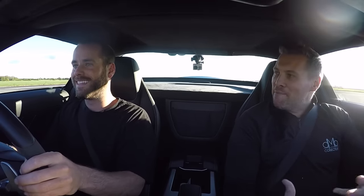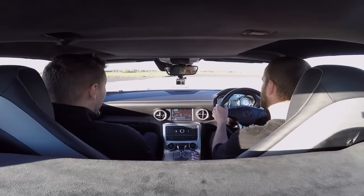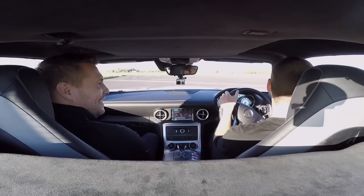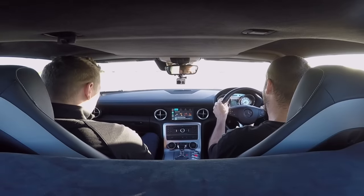It's still mind-blowingly quick, you know, for such a big car, especially this age as well. To think this car came out in, what, 2010? Yeah, absolutely. It still holds its own. So we're coming up to the end here. But what I was struck by there as well, it felt very stable, did it not, Dean? It did. Very grippy. Very little wheel spin. Are you nervous? No.